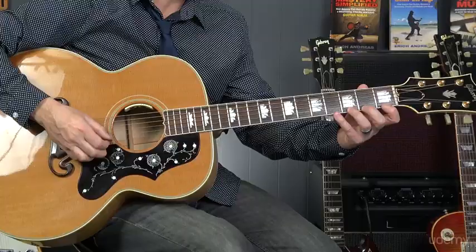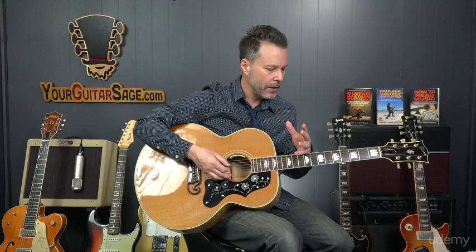So starting on different fingers and having different combinations, I believe there's 24 different combinations, but nonetheless, plenty of exercises for you to do in case the 1, 2, 3, 4 gets boring for you. There's many different variations to do with this, okay? So what I want you to do is take your time with this. The more time you spend with it, the better. But with that being said, you don't need to be doing this for weeks or anything like that. A few hours to get it into your system would be great. If you don't have a few hours to do it, you could do less than that.